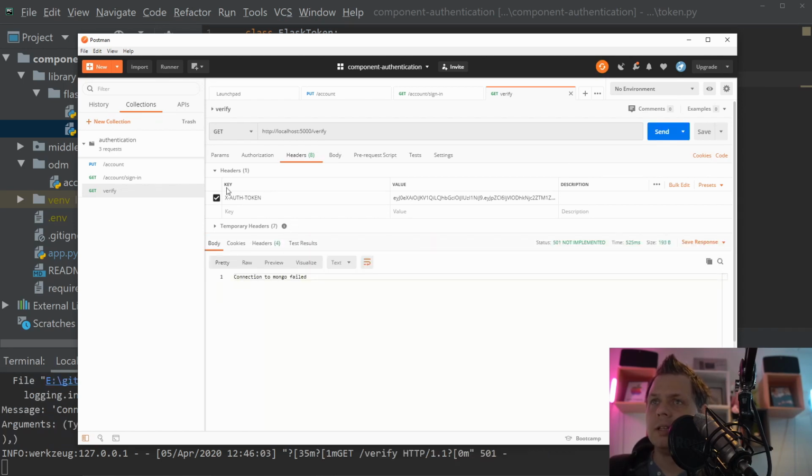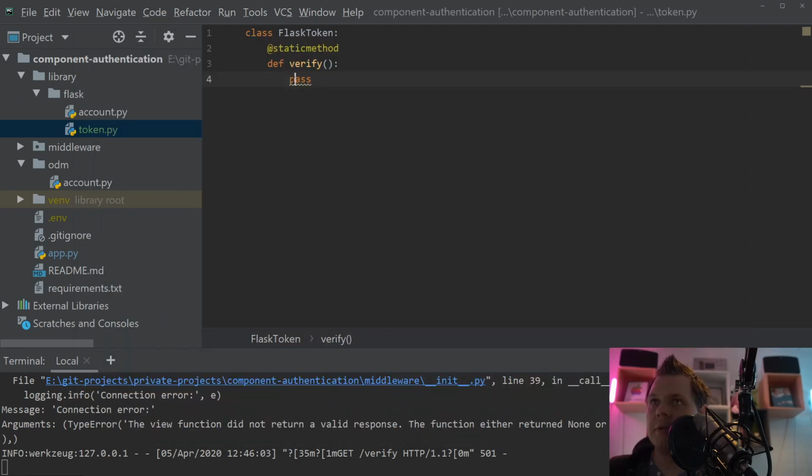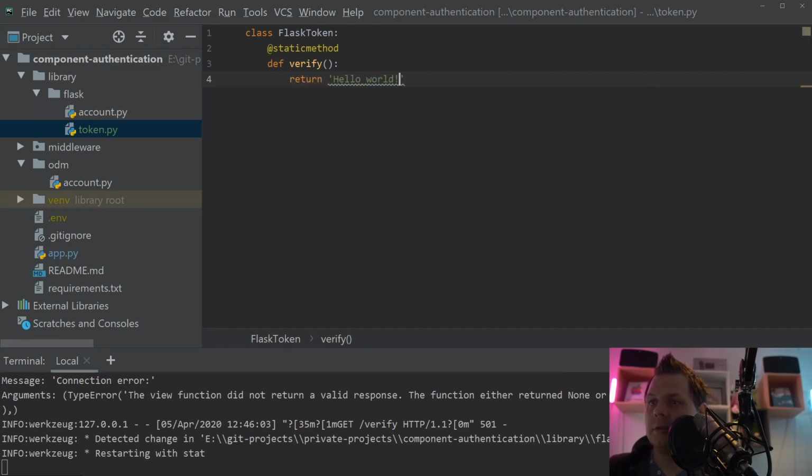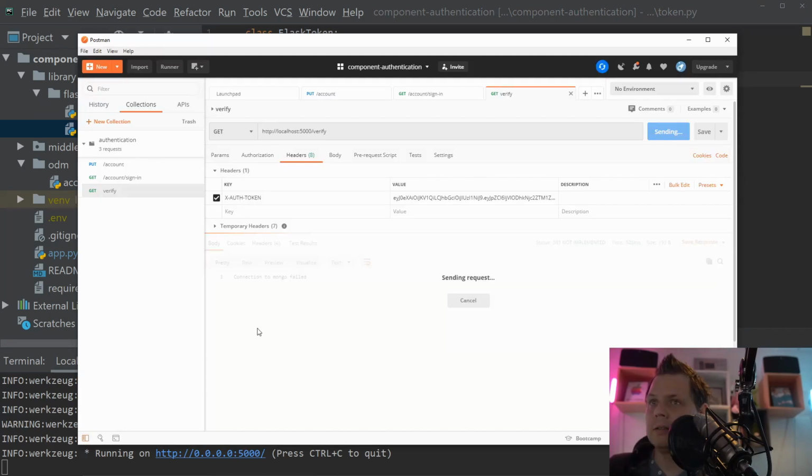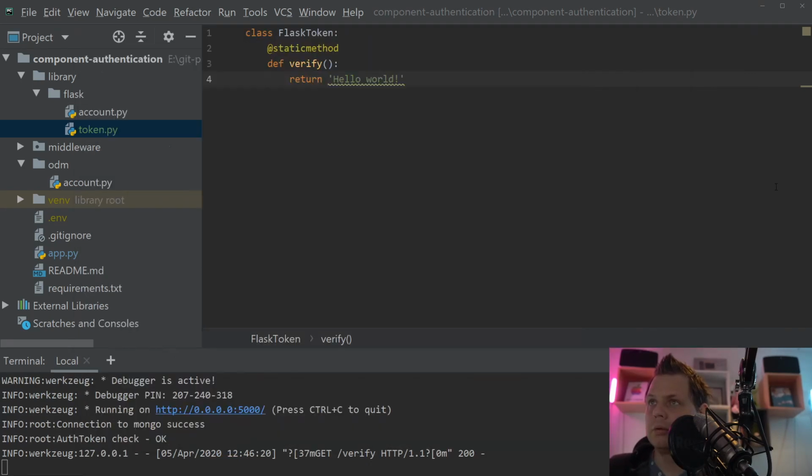And you can see we have a send here with the X-Auth-Token. That means if I go inside here and say return hello world, and then go back here and send it, we should have return hello world.